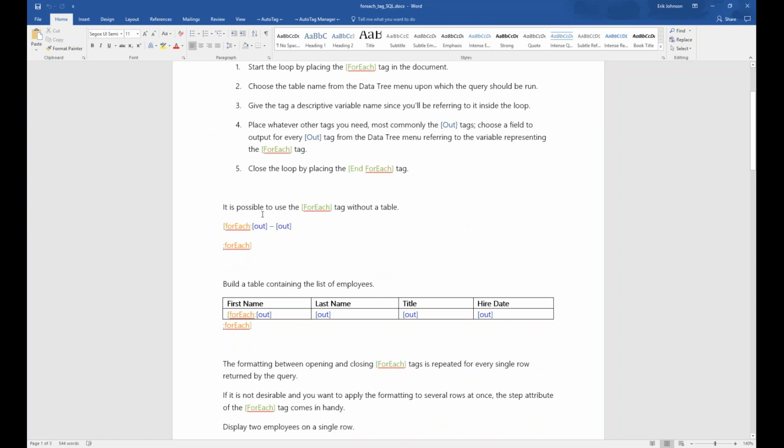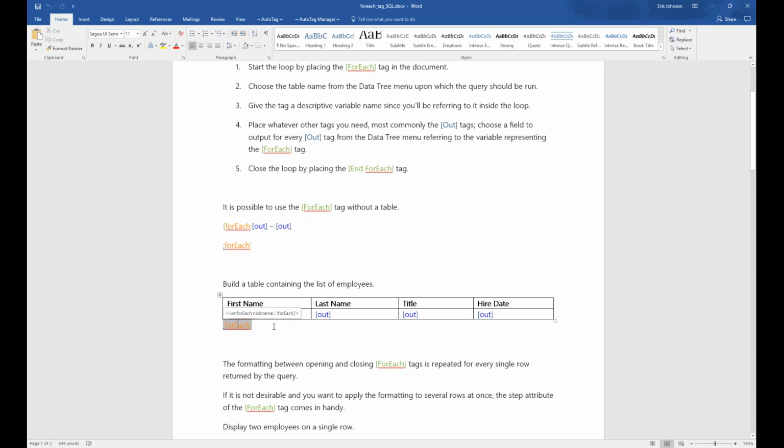So yes, it is possible to use the ForEach Tag without a table. And here it is right here. We get the ForEach Tag, a couple of out tags, and an end ForEach Tag. And below this is a ForEach example that you may be familiar with, where the ForEach Tag is within a table. Here we have the ForEach Tag, the outputs all within the table, and then the end ForEach down here.